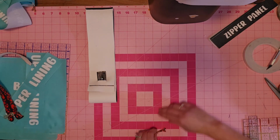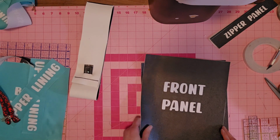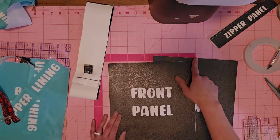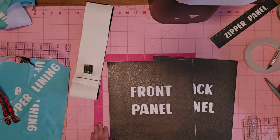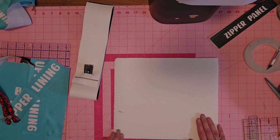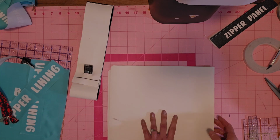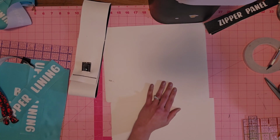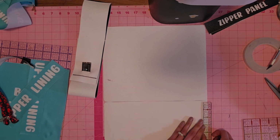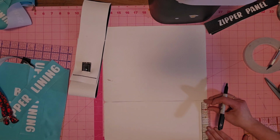All right, now we're going to get our external panels. Again, if you have not marked your centers, the top and the bottom, please do that now. I'm going to flip this over. Made a mess of things. On the back, we are going to go ahead and make a 3/4 inch mark from the top. I will use a black marker for this.